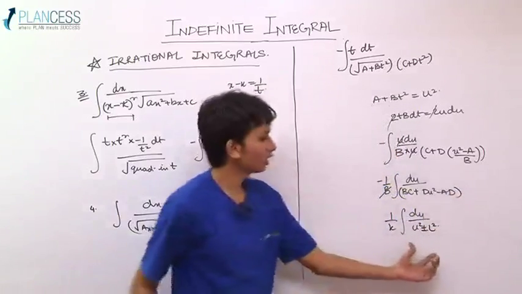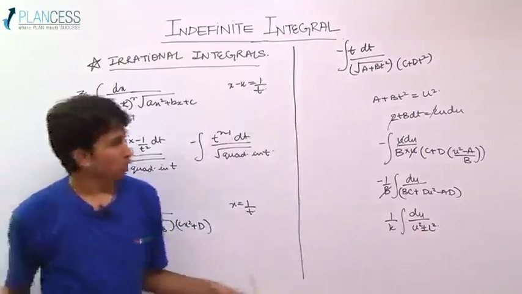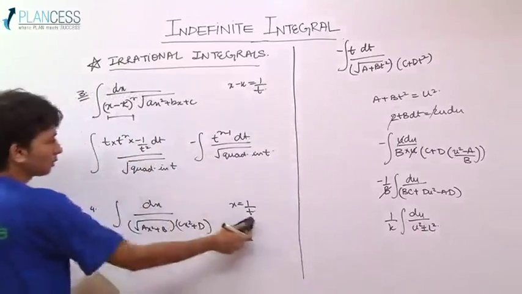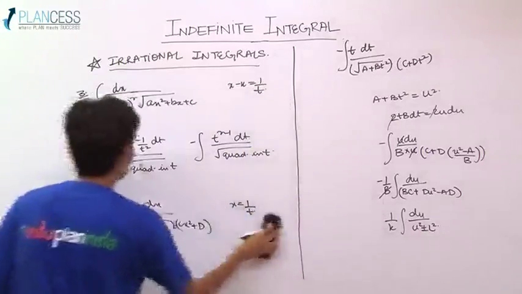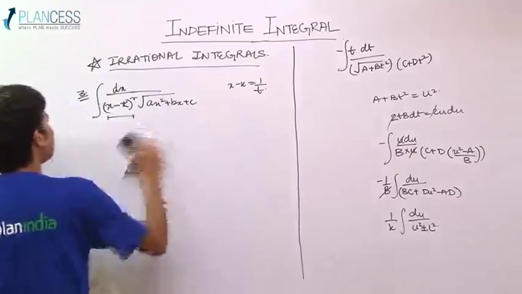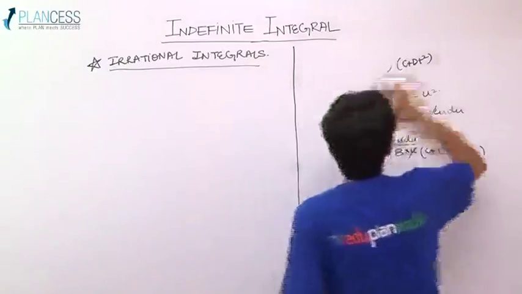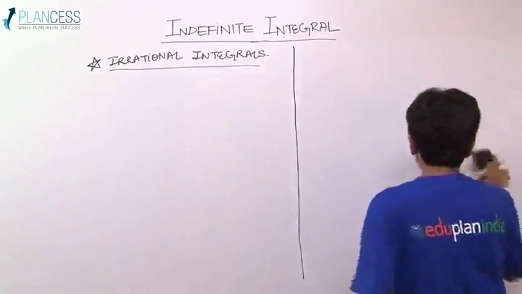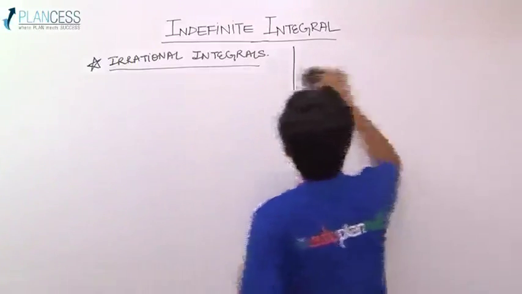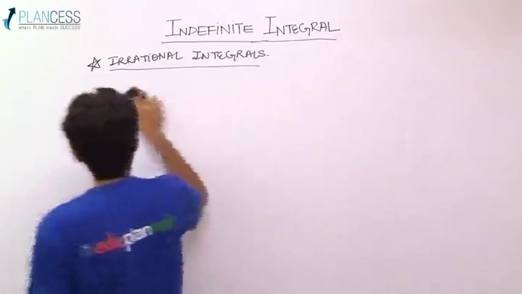Actually this format is generated, so both the cases, plus and minus, you know how to solve. So basically an integral like this, on a simple substitution, becomes a very well known integral. So it's just about thinking out of the box, which leads to such various results. Okay, so now we have the last one of the irrational integrals, and then we'll move on to trigonometry after taking some examples.